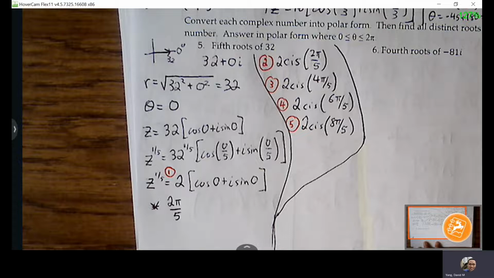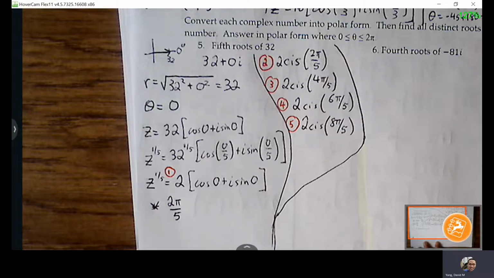And n is however many solutions we're looking for. So in this case, we did 2 pi over n, so that we can make sure that every solution is equally spaced around the circle. So we keep adding 2 pi over 5, so we make sure that every solution is 2 pi over 5 equally spaced around the circle. But if theta is in degree mode, then you do 360 divided by n, and you find that degree measure to add to each of the solutions. Right. Any other questions with 5?